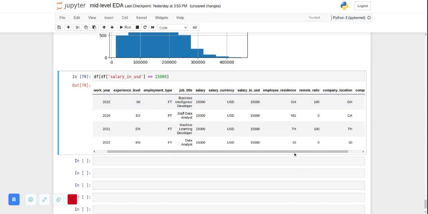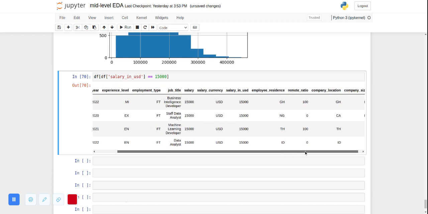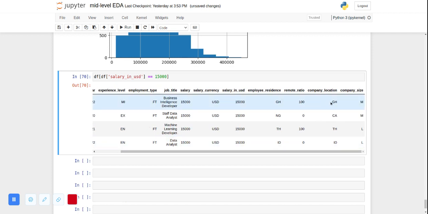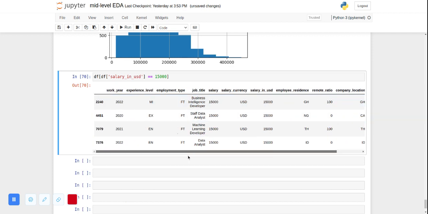So this person is just like me here, working for a company probably. So let's see the company location. The company is also in Ghana. It's making money. This is a motivation to us that there are companies here employing people. He works as a business intelligence developer, which is a full-time role, at mid-senior level, in 2022, which is cool.